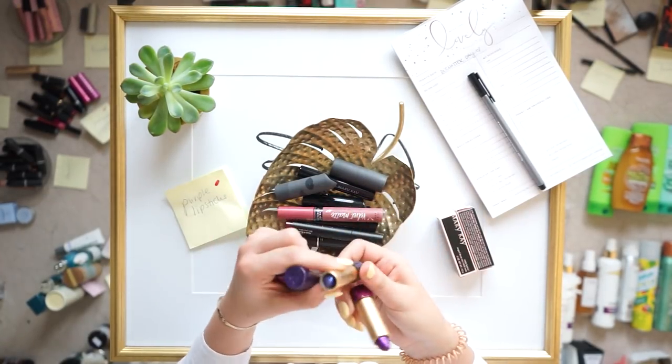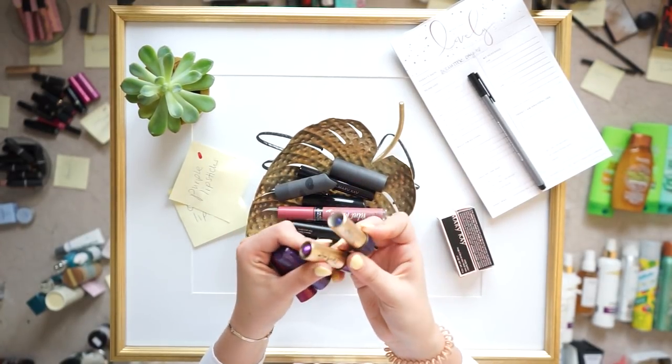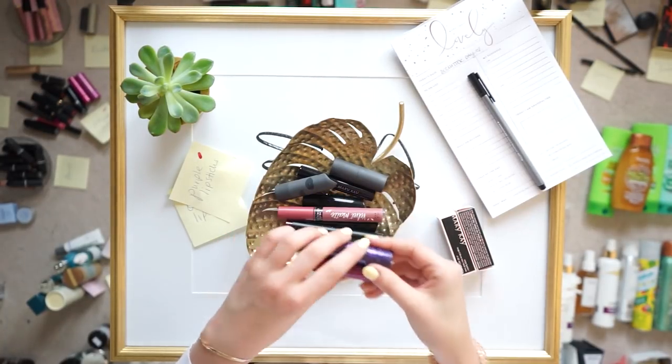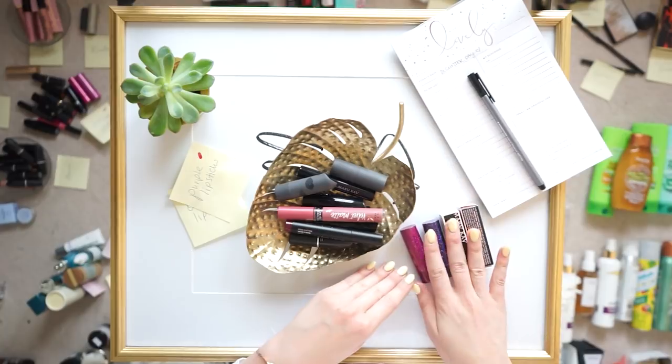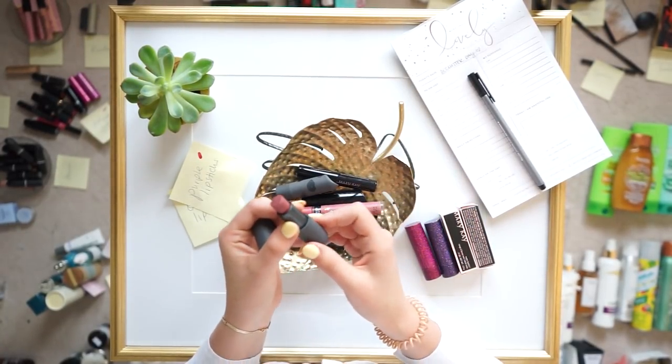As for Too Faced, they sent me these two shades as part of their Rewind collection, and I know I would never wear either unless it was for a costume — they're just very out there. These are two I'm going to give away to some friends because I know they'll be in a better home.